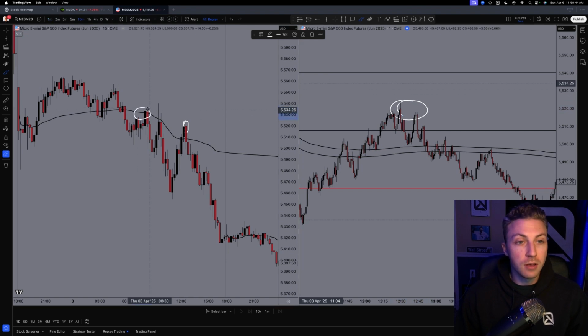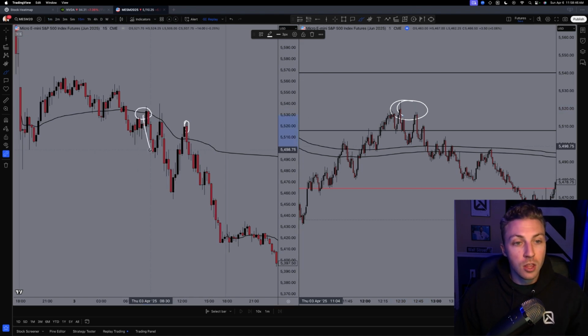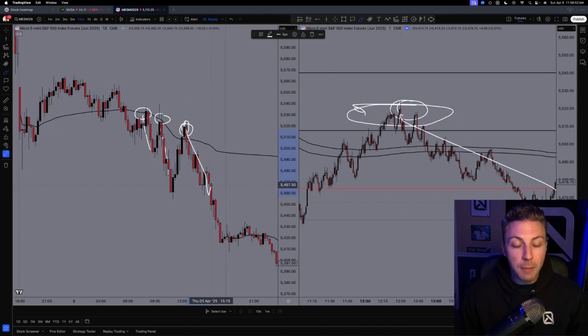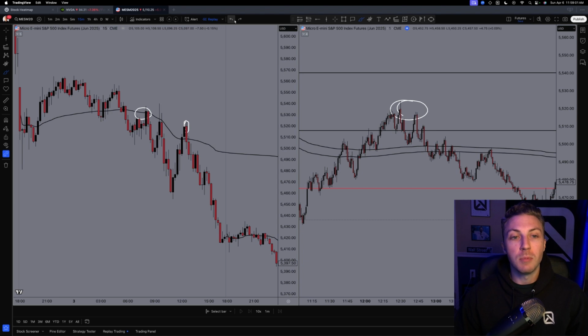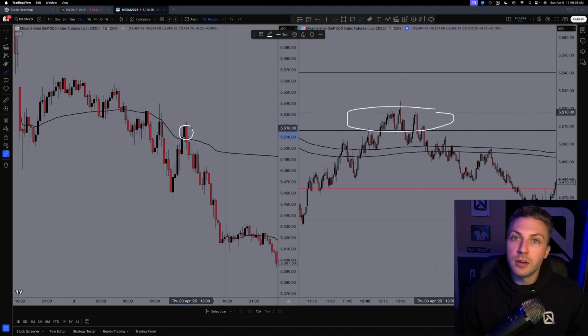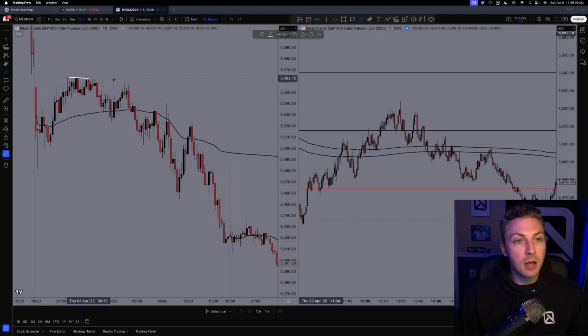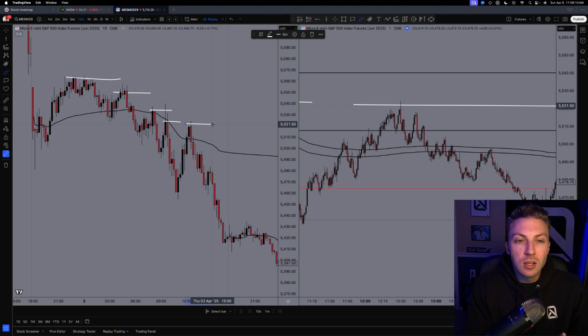You can see pre-market, if you sold it at the daily VWAP, the move happens from there. At the open, the move happens from there. If you sell it there later on in the afternoon, the move happens from there. So you got to take into consideration what's the higher time frame story, the trend, the structure itself as well, right? Like I said, I'd be looking for longs if we're above the daily VWAP, which I guess you could say we are here on the 15-minute. But again, it's got to be sustained above it because as far as I'm concerned, we're still making lower highs. So although we are above it slightly, we're still falling.